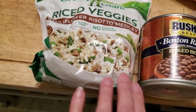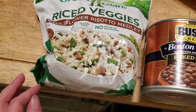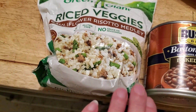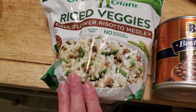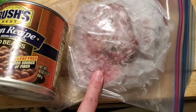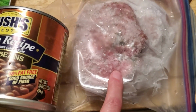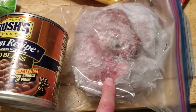I haven't been to the store since last weekend, and that's typical, but I did a very light grocery haul. So in an effort to use things up, I have these riced veggies, I have a can of beans, and I have burgers that we will put cheese on and top with, I don't know, pickles, condiments, jalapeno slices, whatever.